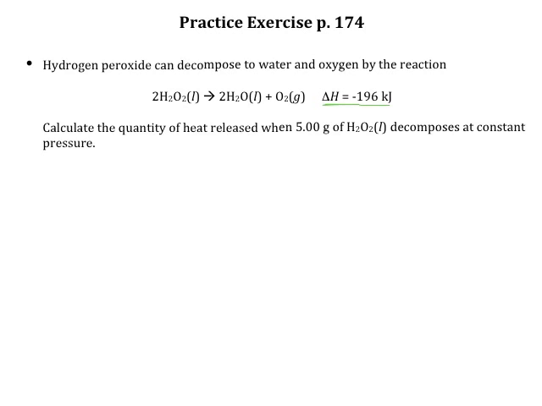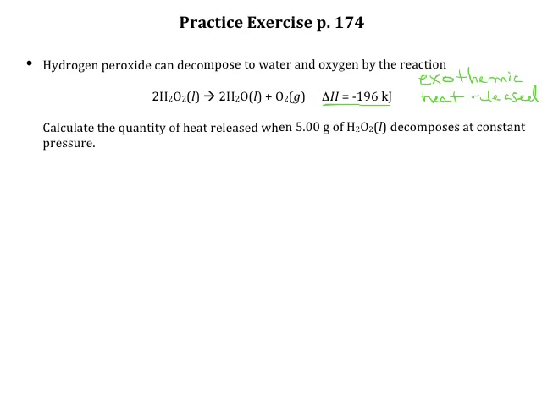So if we read this chemical reaction, it tells us that for every 2 moles of hydrogen peroxide that decompose, 2 moles of liquid water and 1 mole of oxygen are formed, along with 196 kilojoules of heat. We know that since this has a negative sign, this is an exothermic reaction, which means that heat is released. So we can think of heat as a product in this reaction because we are releasing heat.